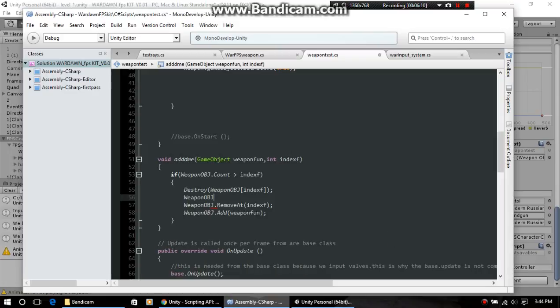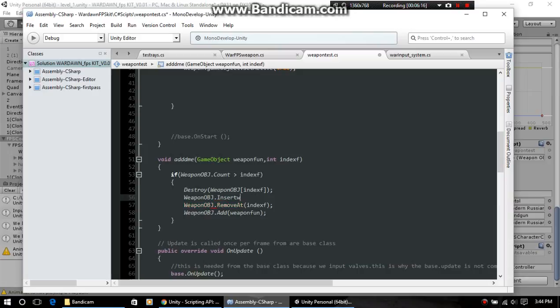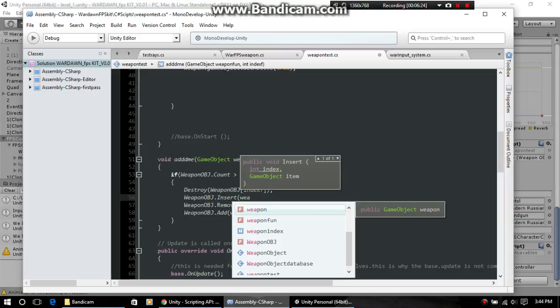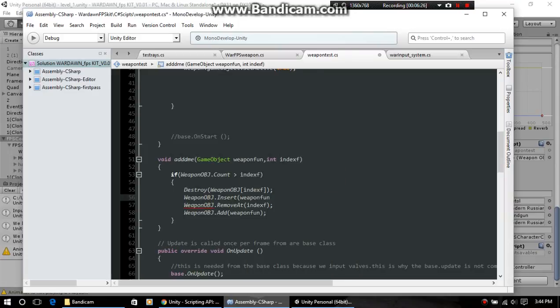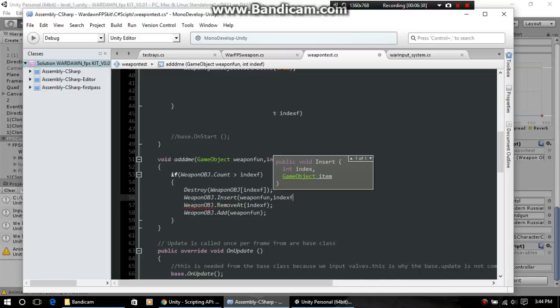Weapon collection dot insert. Okay. Insert. Put the bracket, you fool. Weapon fun. And then because we want to insert it into a specific index, we have to put our index F. Now, the reason why I call it index F is because of this reason right here.